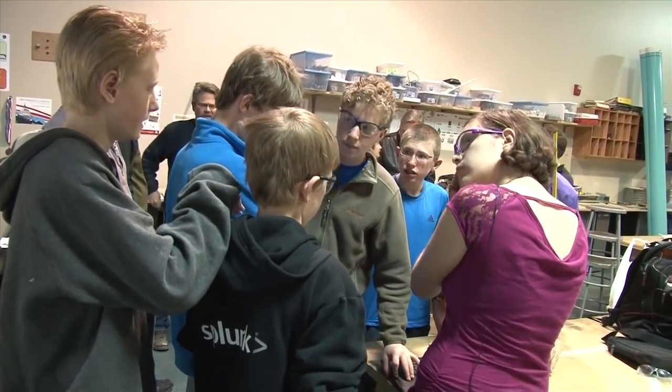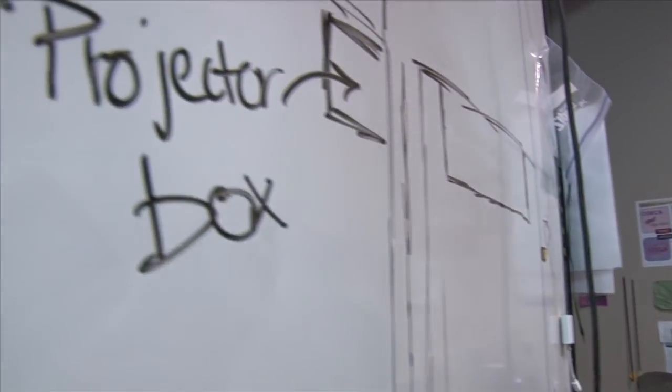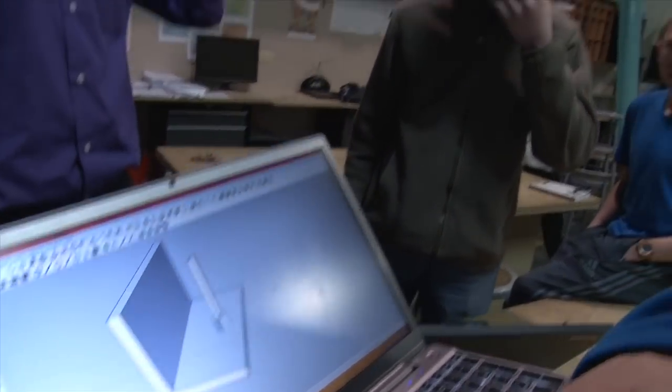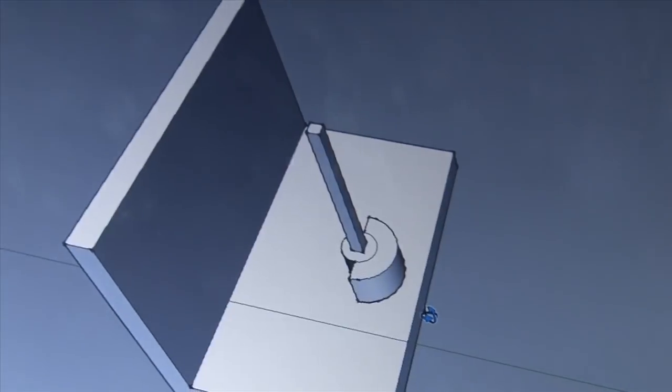They're exceptionally bright and they're coming up with some very good ideas, presenting their concepts to the construction team. They were talking about having a projector on the top, and they thought about moving the teacher's desk over here and running electrical down the pole. They had pretty much free rein on this. Here is a CAD model that I've created. After some collaboration, the students' designs were actually integrated — there was another pole in the way of a door and they pointed out that the door could be moved, and it was.